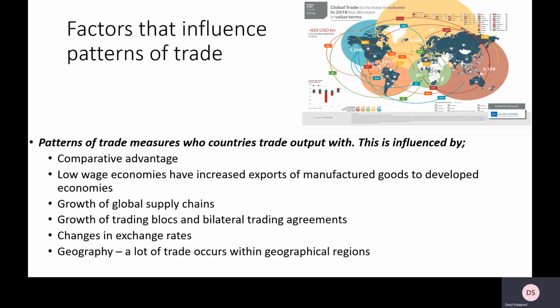And then the last one, geography. We mentioned this one before under geographical patterns of trade. You've got the ease of trading with your nearby neighbours. Those countries you've built up political relationships with, economic relationships. Your history is quite shared and entwined. Logistically, it's easier to trade with these countries, cheaper to move things from their country to your country, etc. So, guys, patterns of trade is about looking at who countries trade with and what those countries trade with each other.